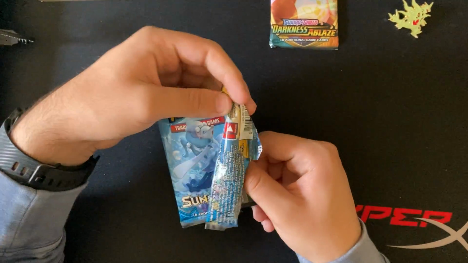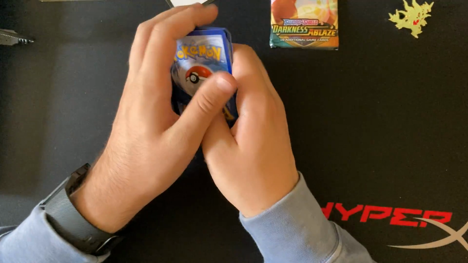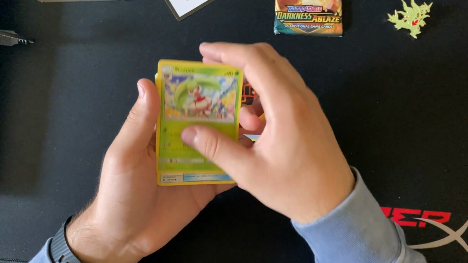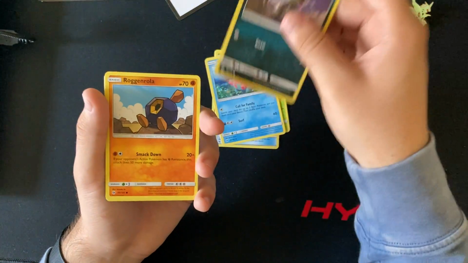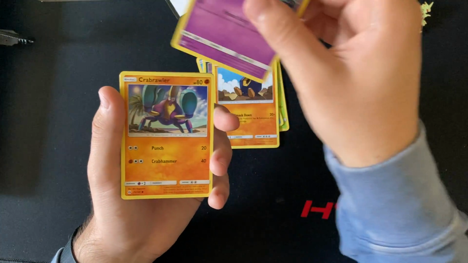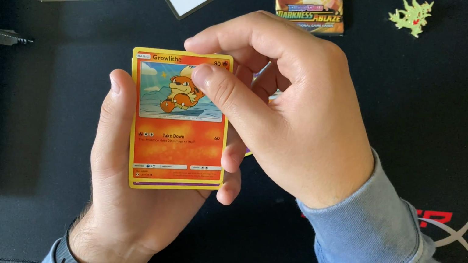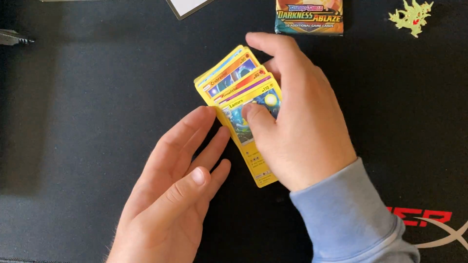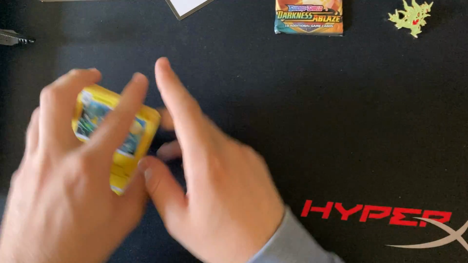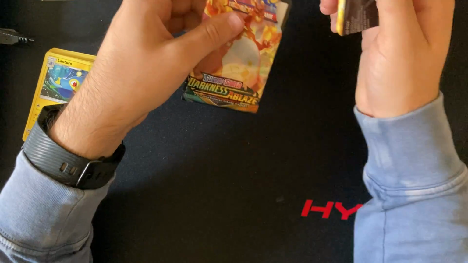I'll be honest, I'm not really expecting much. A green code card. Bit unfortunate. So there's that. Fighting Energy, Steen, Energy Retrieval, Corsola, Rattata, Crab Brawler. Oh, look at that Growlithe. Ooh, that looks nice. I've never actually seen that. Reverse holo, and a Lantern. Nothing too great there. I'm not expecting much from this one either.